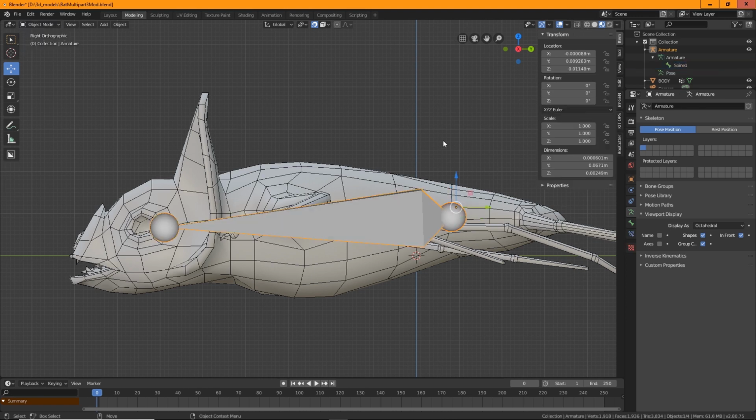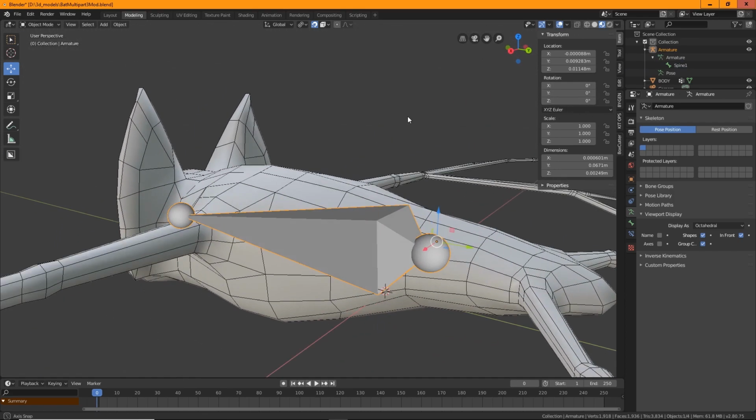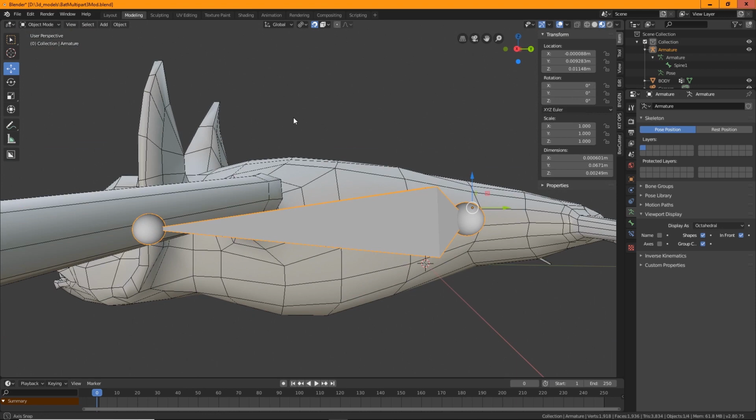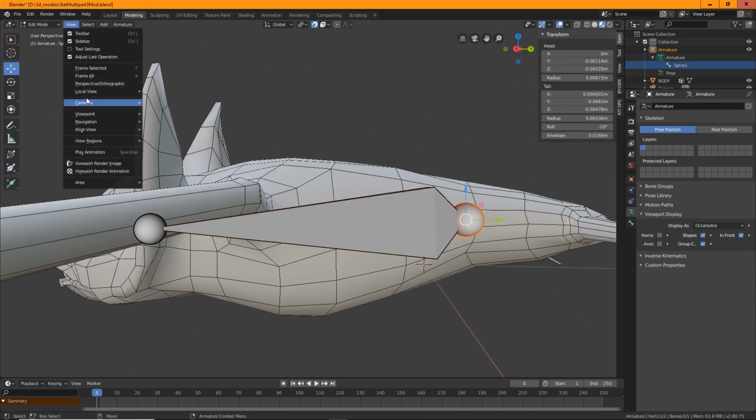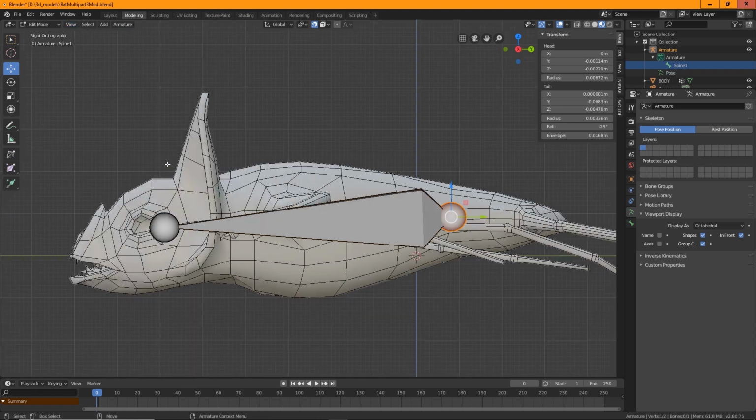Let's look at the object mode. Now it's 0 rotation. For some reason, it just looked like you could see the top in the orthogonal side view. So if you go to viewpoint again from the right.